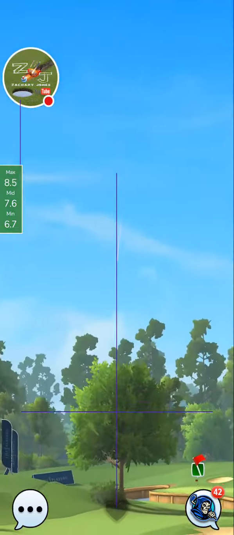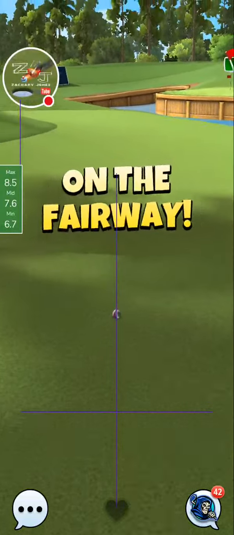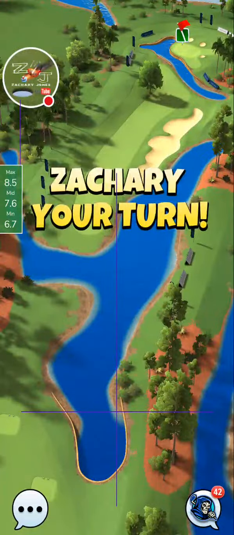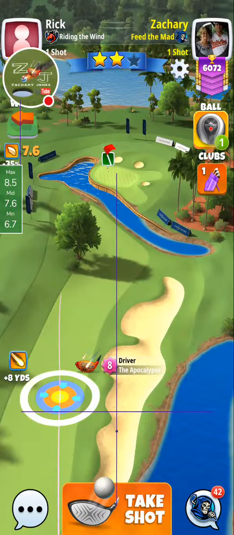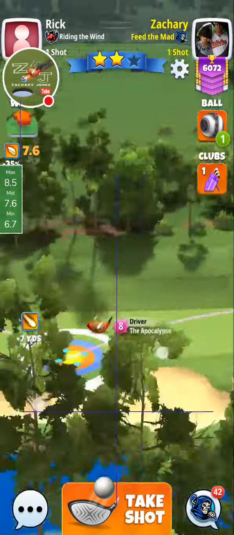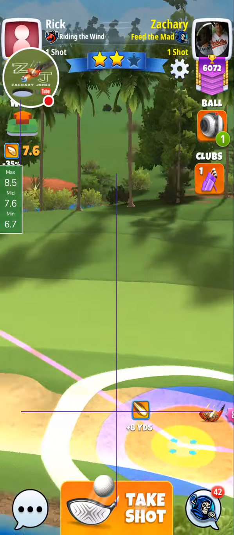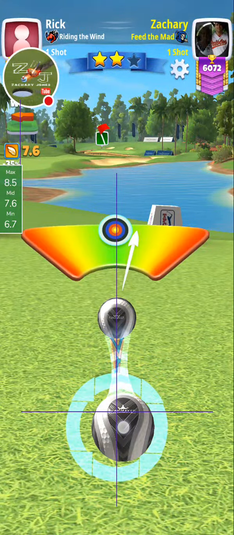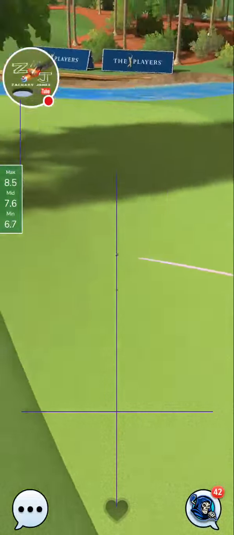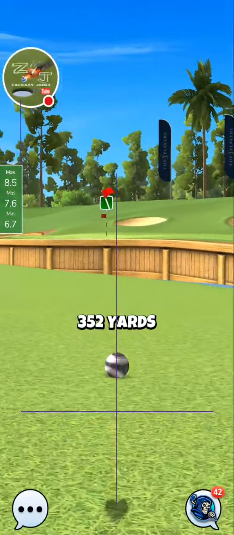Let's see what this one looks like. A little bit different line than mine. No, you didn't put all that top spin on there. I'm still going to play it the same way. I'm going to try to get it down there as far as possible. It's a great ball this time. I'm sure it's going to stay out. I'm trying to get it up here as close as possible.